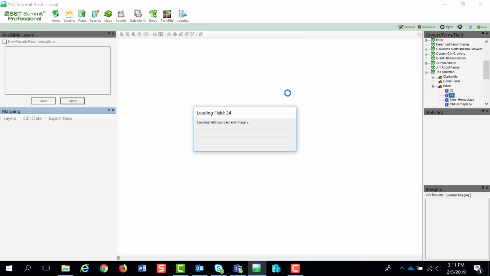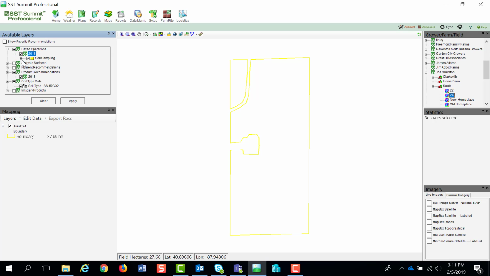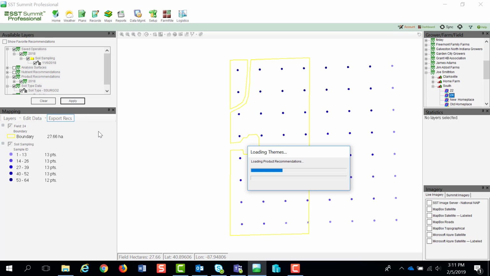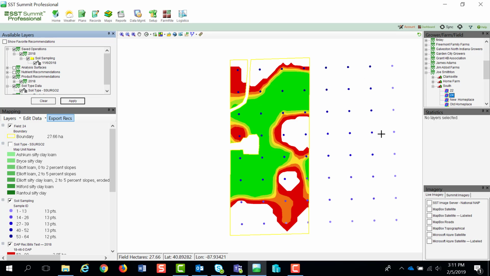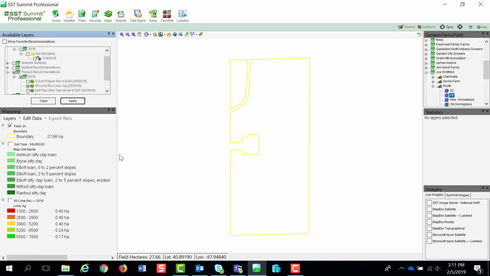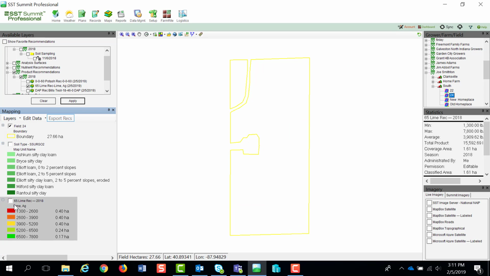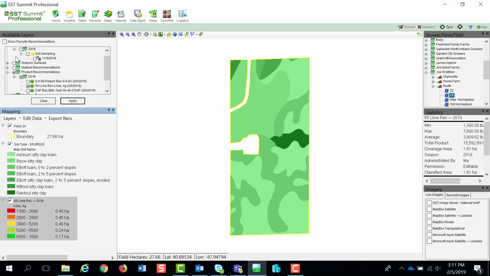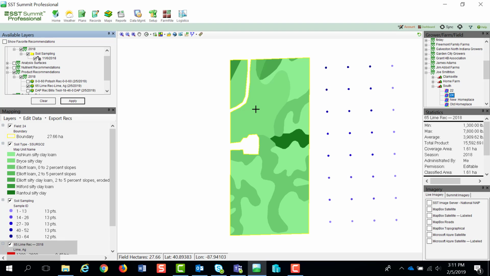Now when I go to the maps view and go down to that field 24, you're going to notice that when I load up the soil samples, they're still over there, the original points. Now for the rest of the layers of data, if I load anything else, I'll just pick one of these, this lime rec, you're only going to get what falls within the field boundary itself. So you have the raw data as well as the soil types. Soil types are clipped, but the soil test points are the raw data layers, so they're actually extending out there.